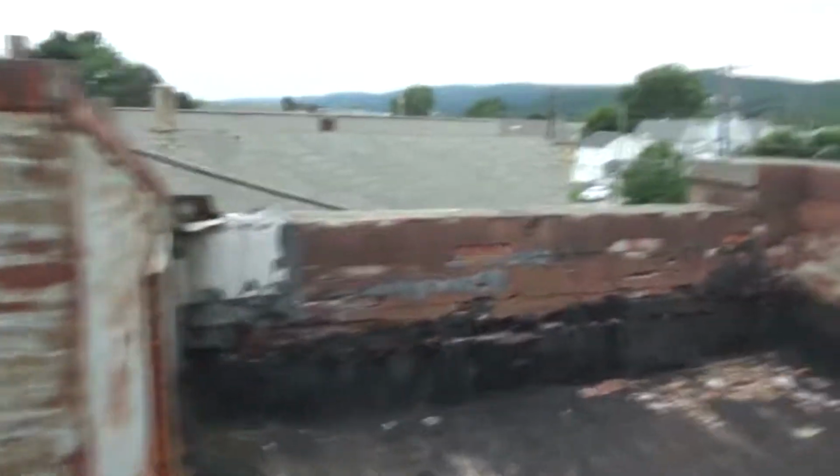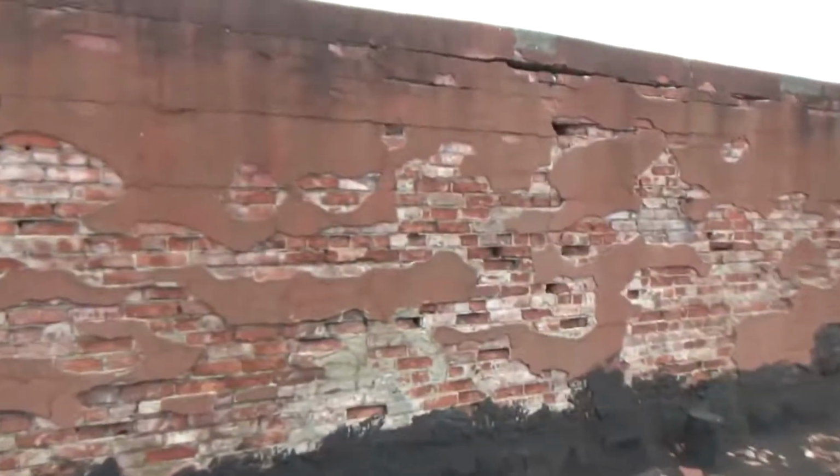Well, today we are going to patch up this wall. What's going to happen is they're putting a new roof on, and all that stuff is falling down right here. How we're going to do it is plaster it up, so when they put the new roof on, you could cut a lane right through and go right in.